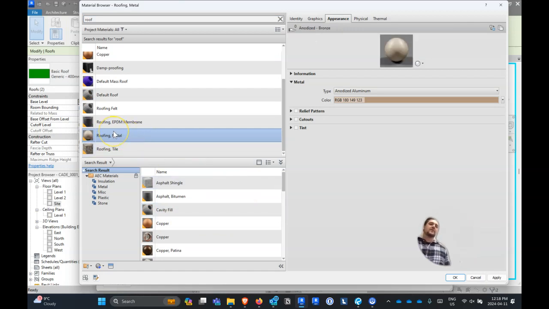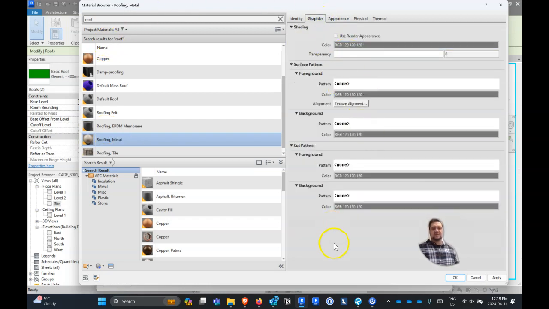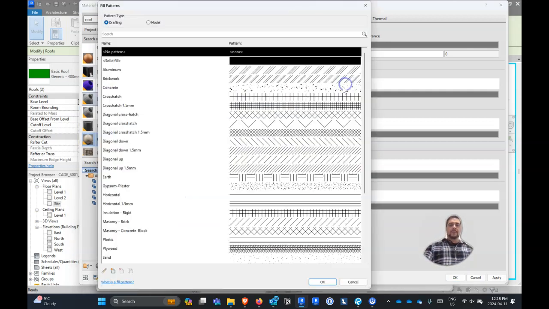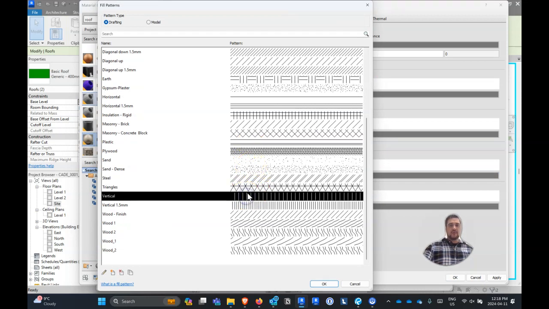The one downside of this roof metal is there's really no pattern or hatch to this roof. I believe there's nothing there. And for me, I actually don't like showing a hatch pattern. If we did, we could use a horizontal line, which I think we have, or a vertical line here. We'll use a vertical line as our roof hatch, just to show those lines going up and down a roof assembly.